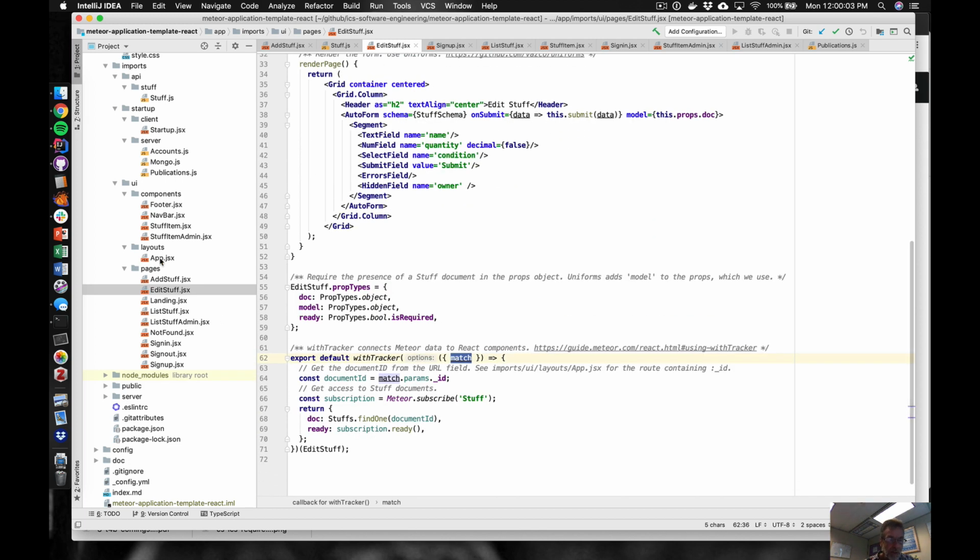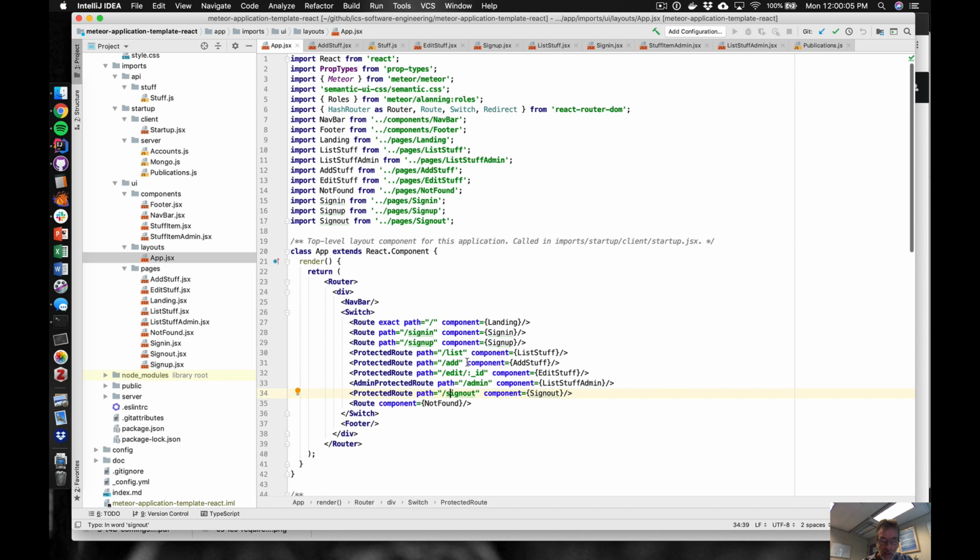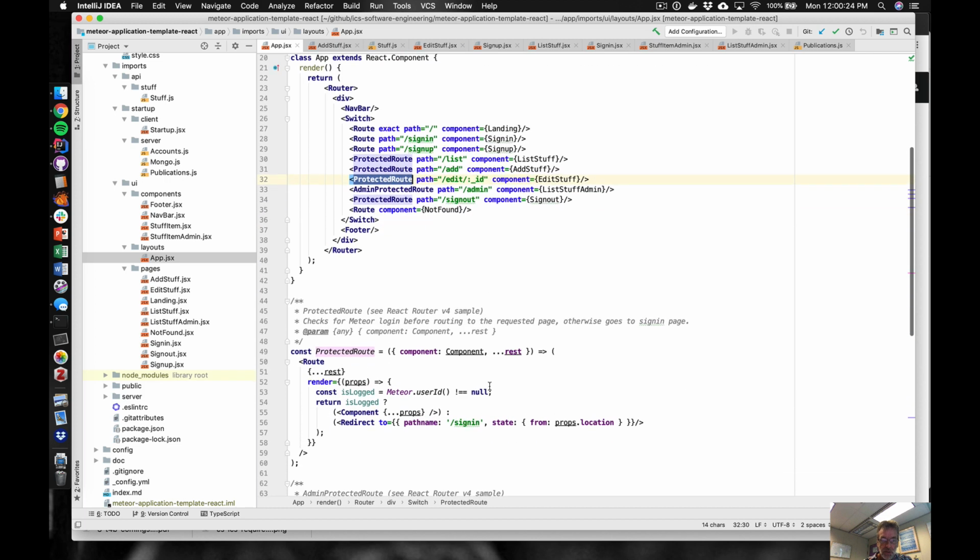Which reminds me, maybe what I should start off by doing is showing you that the edit page looks like this in our router, and that creates a path which has a variable in it, which says we're going to render the edit stuff component, or the edit stuff page, in the event that there is a user that's logged in.